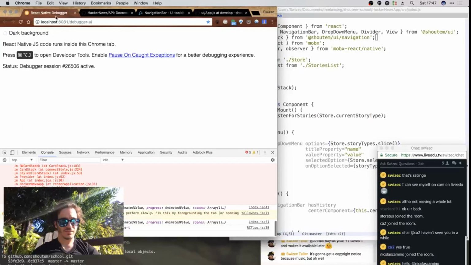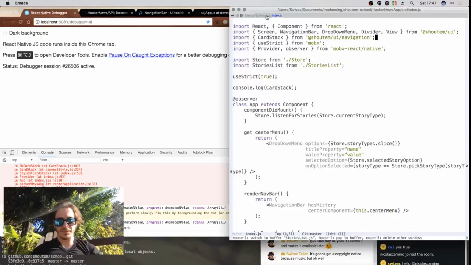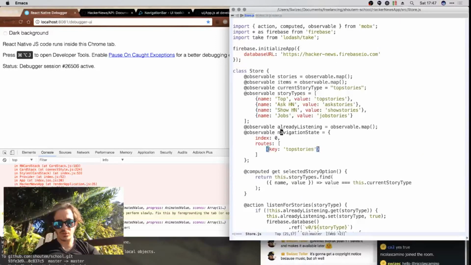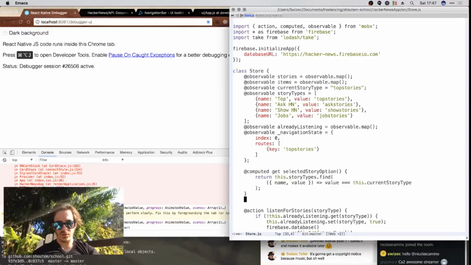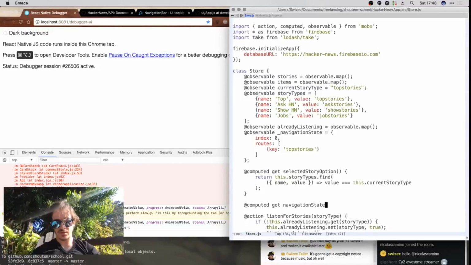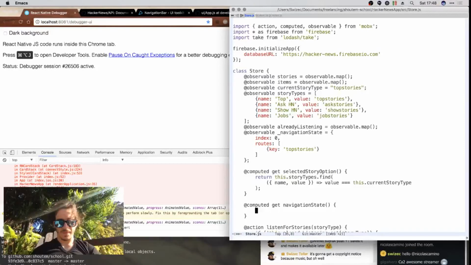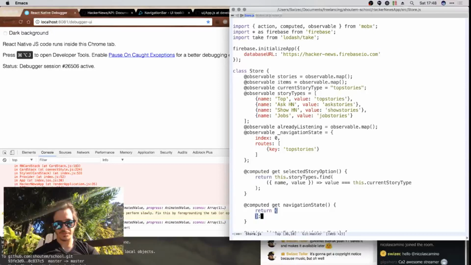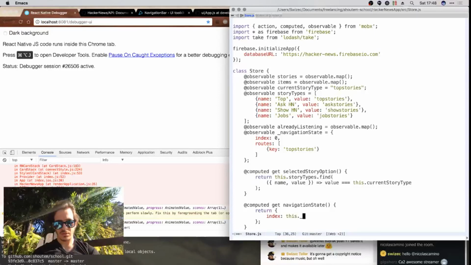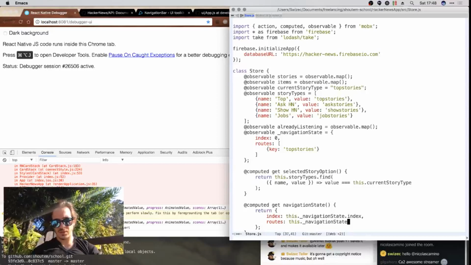Okay. So now what we need to do is in store we're going to have an internal navigation state and we're going to return a computed navigation state, which is going to return an object where index is this.navigationState.index and routes are this.navigationState.routes.splice.